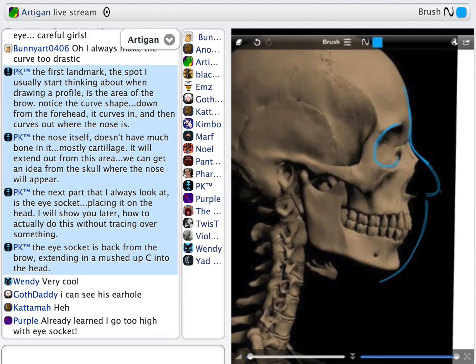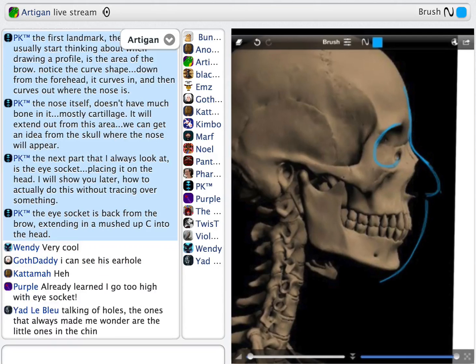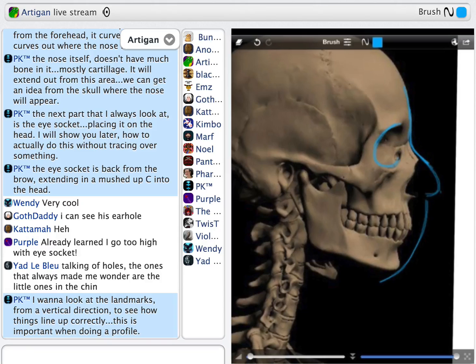I want to look at the landmarks from a vertical direction, so we get an idea of how things line up, because it's very important when you're drawing a profile to have things line up correctly. Notice that the nose sticks out in front, the chin is always back behind, the lips of course would go over these teeth. This guy doesn't have any lips, so we can't really measure them, but you still get the idea of what's underneath, that there's always this curve there.